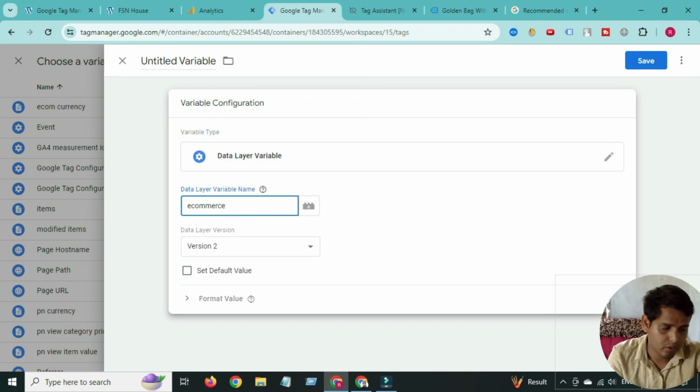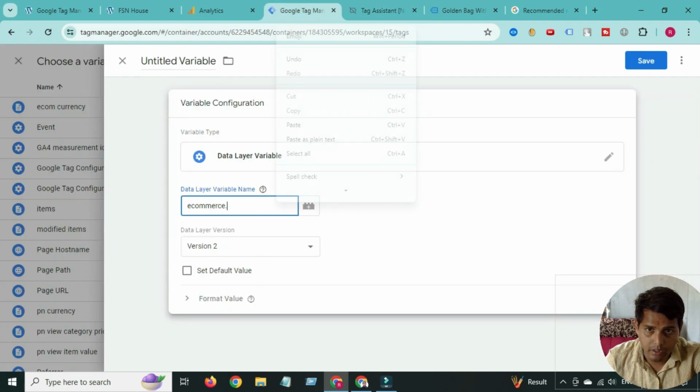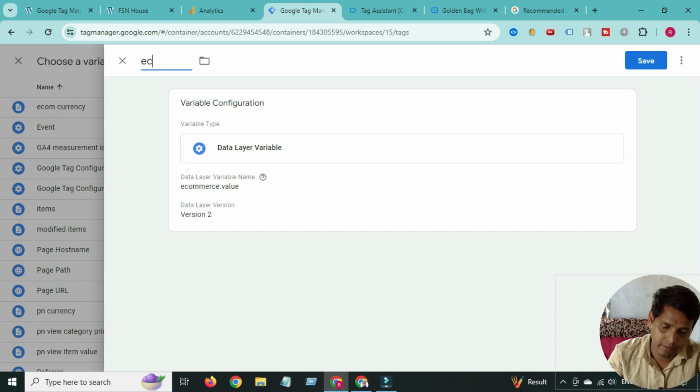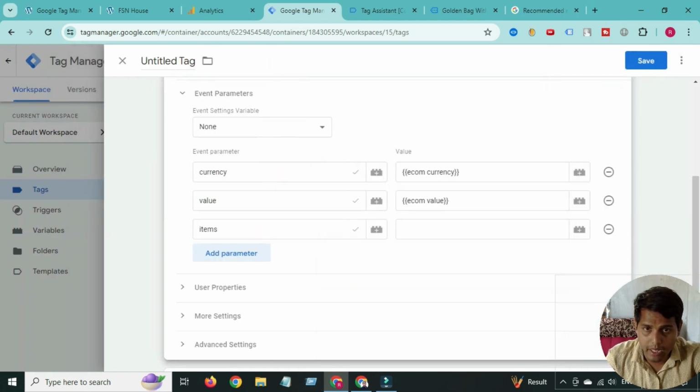Now I want to take the value. Everything is under ecommerce. So if I want to take the value, just take it from here, then go there and paste it here. This name is ecom value. Now save this. The value has been added, and the next thing is items.